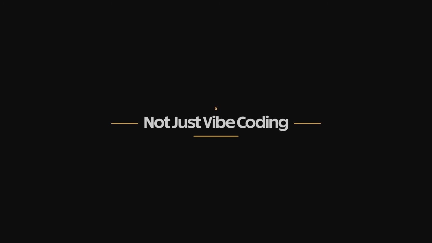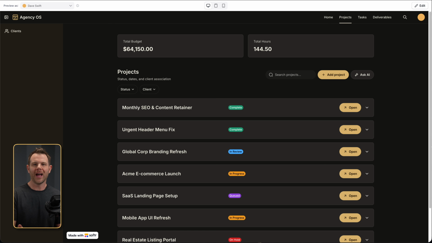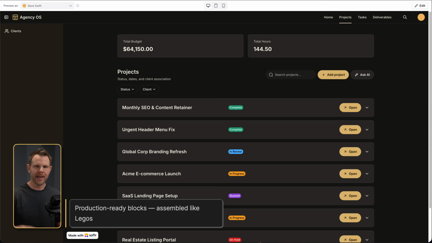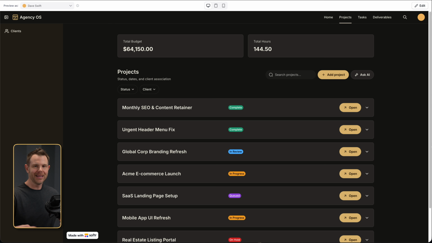Okay, so what makes this different from just vibe coding? Well, when you vibe code something, it's generating the code from scratch. But what Softr is doing is it's assembling the production ready blocks that it already created. It's just using the AI to reach into its library of assets and then putting things together like Legos. Now, that doesn't mean things aren't flexible. It's got basically unlimited number of Legos that it can pull from, so your app can work just the way that you want. But the benefit for me as a non-technical user is I don't have a gigantic code base that I have to manage.